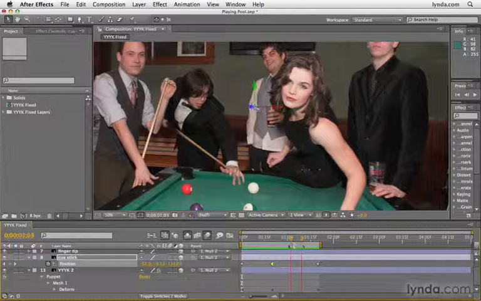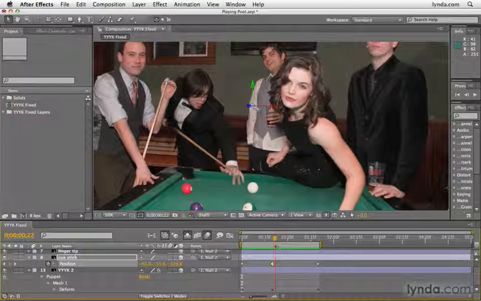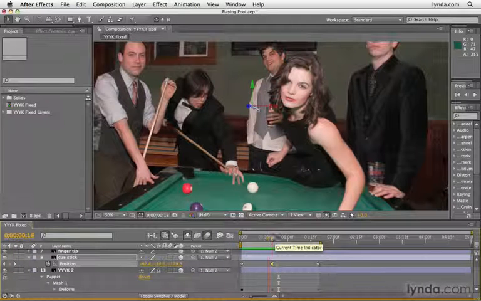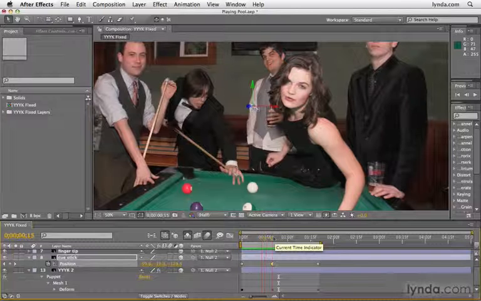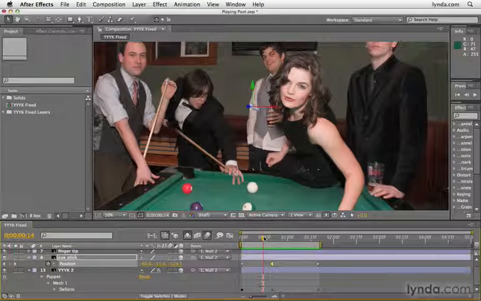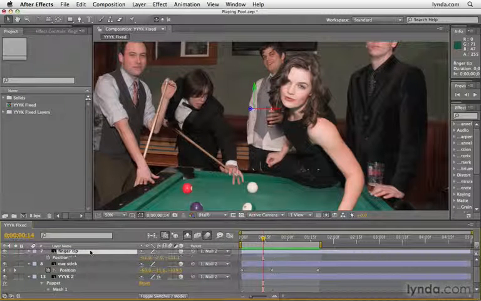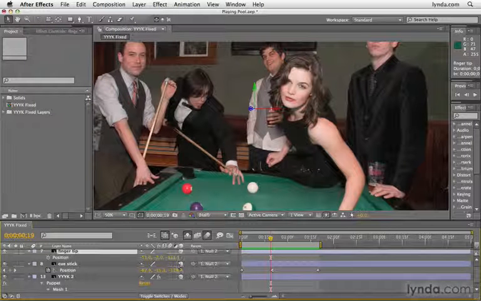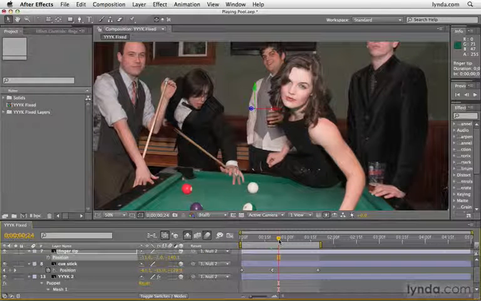Another big problem is that at one point, just a couple frames here, this index finger, which is a separate layer, should be in front of that cue stick, but it actually goes behind it for a second. So what we need to do is go back to our fingertip, hit P for position, go to one of those offending frames, and adjust the Z position until it is in front of the cue stick for all of these frames. It looks like that just about did it.